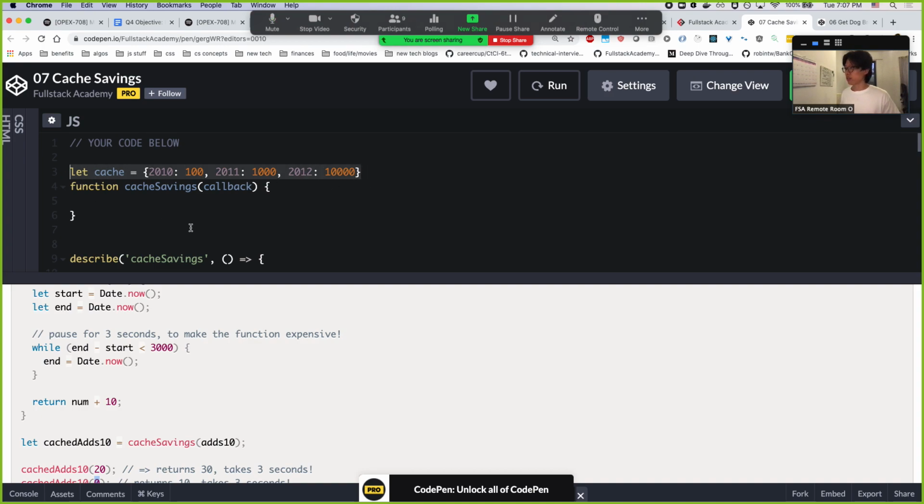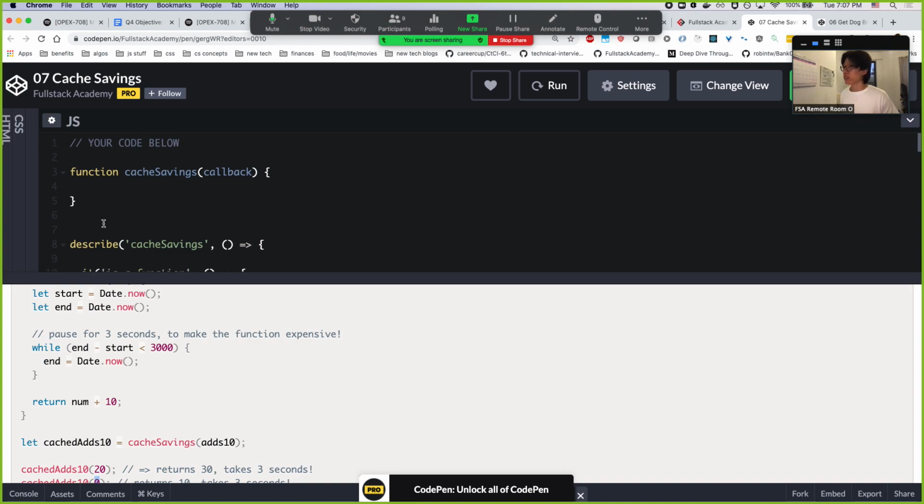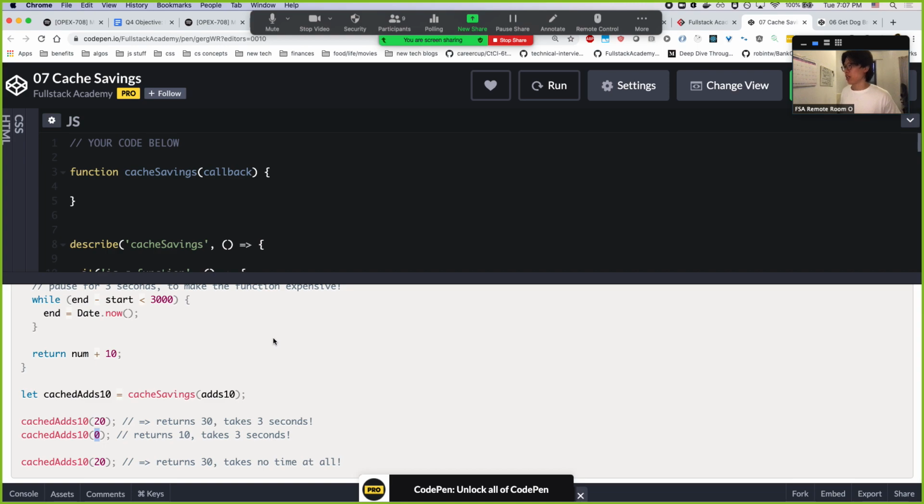Feel free to stop me if this is getting confusing, but for now I'm just going to approach this problem. So we have our callback function, and we know that we're going to return a function that takes an argument.